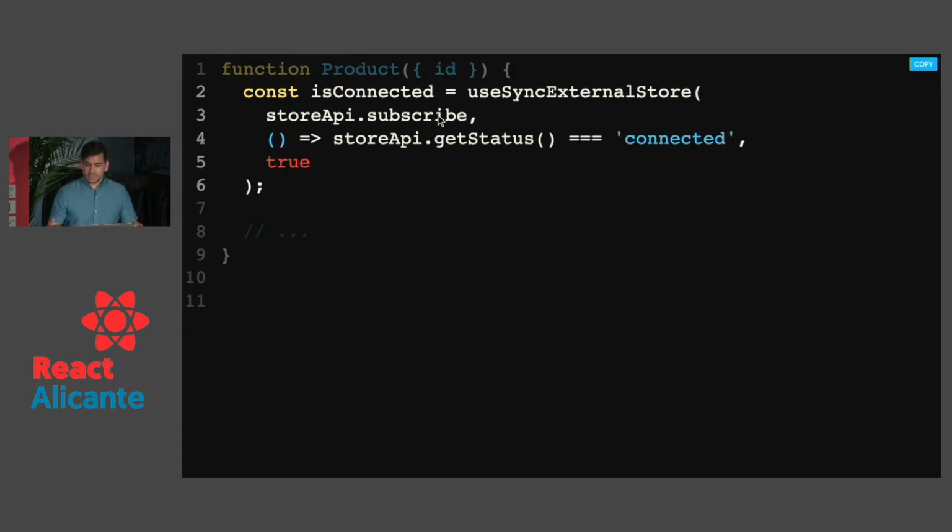This makes it really, really easy to work with external stores because you don't have to go through all of that juggling with useState and useEffect and the dependency array and the cleanup, because useSyncExternalStore is going to manage that all for you. So again, this is really, really useful.